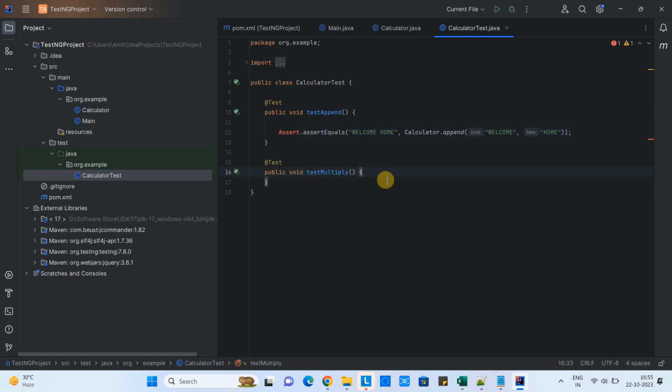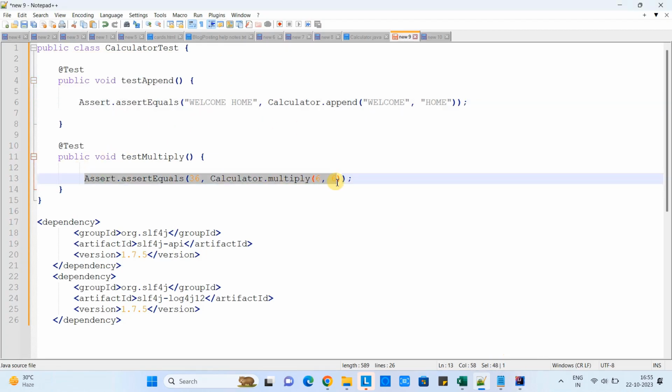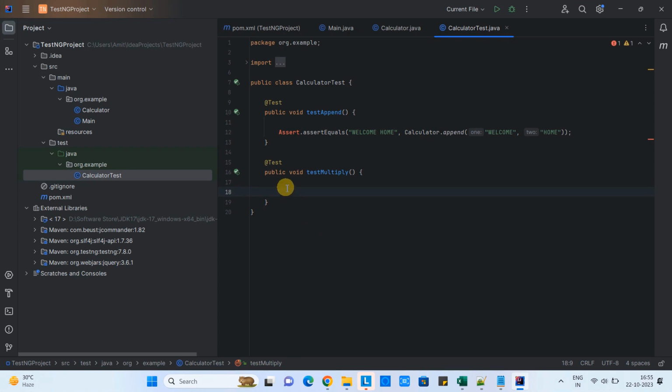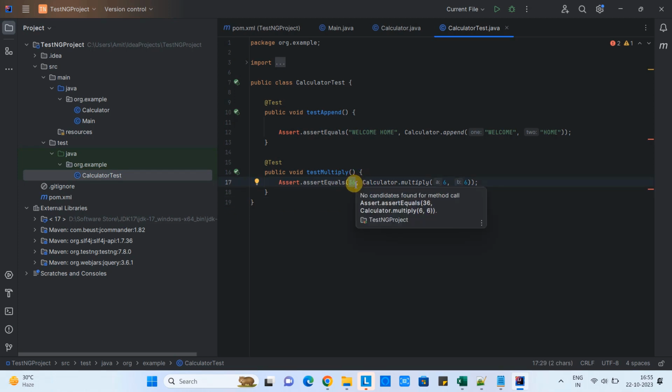In the same way, we have to add one assert equals statement here as well, and here we will do multiplication of two numbers. The first number is 6 and the second number is 6. Then the expected value is 36. Simple. Okay, now our test class is ready.